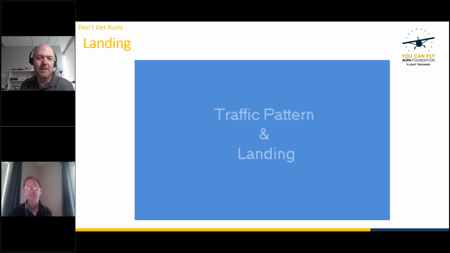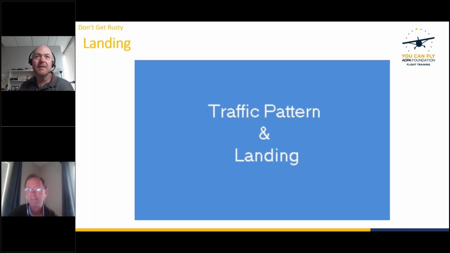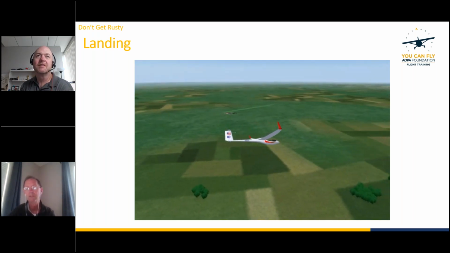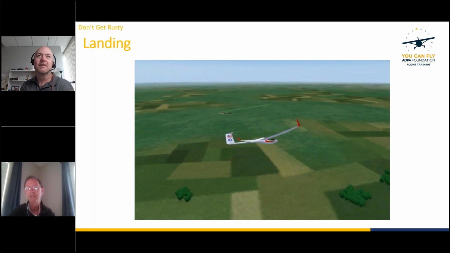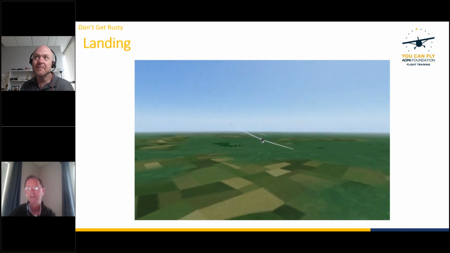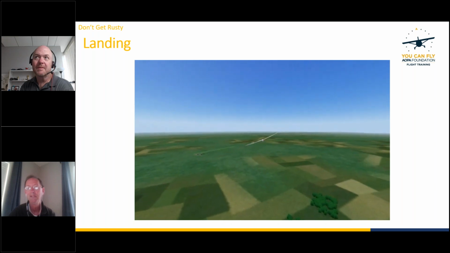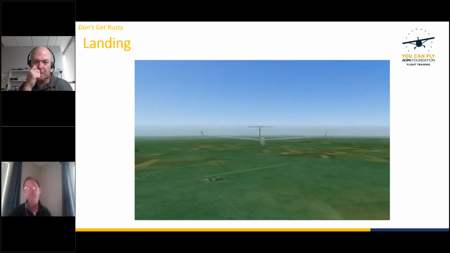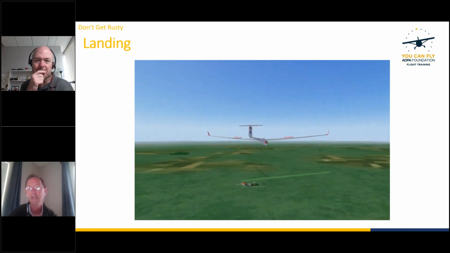Cool. So, landing. How do you land without an engine? And the answer is you just arrive with enough kinetic energy that you can manage. The difference is, of course, that in a pure glider, you only get one shot at it. And so you're going to land somewhere, and ideally back at the airport. So the idea is to arrive back at the airport with enough altitude to complete the maneuver.